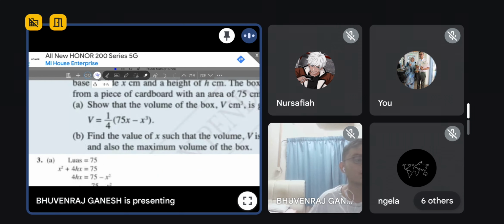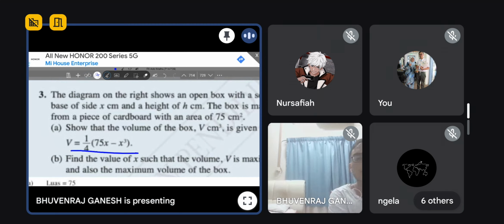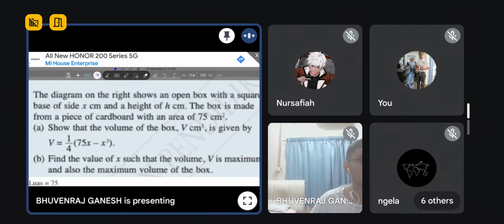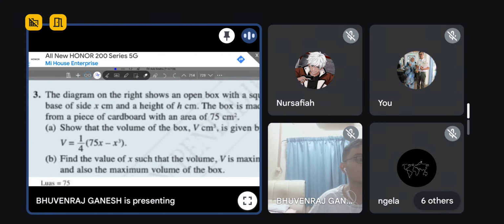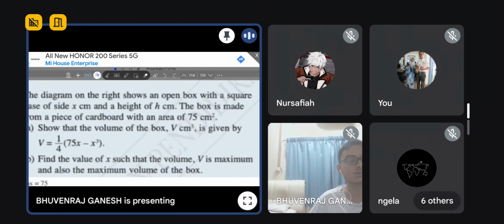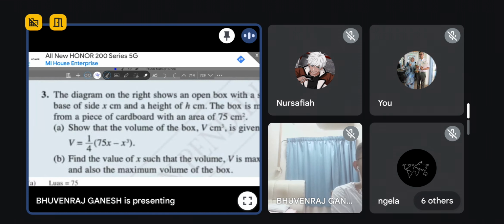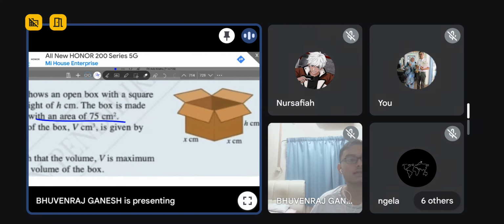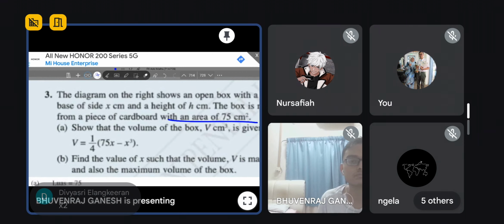Okay, so next one. Okay, so this one is more on application. Kamu kena buktikan, show. So soalan ni is a bit harder lah. Okay, but not so hard, can still do. So now, let's say you got a box, okay, something like this. Okay, and then they tell you the area is 75. So now, they ask you to show the volume. Tunjukkan isi padu adalah yang ni. So how are we going to show, guys? So first of all, of course, we must start with the area. Kita kena mula dengan info luas. So guys, how do I count the area for this box?